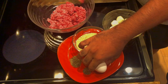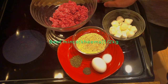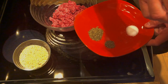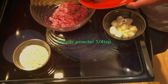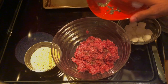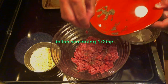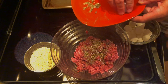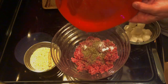So these are the ingredients to make the meatballs. You need a pound of ground beef. A pound of lean ground beef, if you're health conscious, or else don't get lean. We have a quarter teaspoon of pepper. We've added about half a teaspoon or a teaspoon of Italian seasoning, and half a teaspoon of salt. Put that all in. There you go.